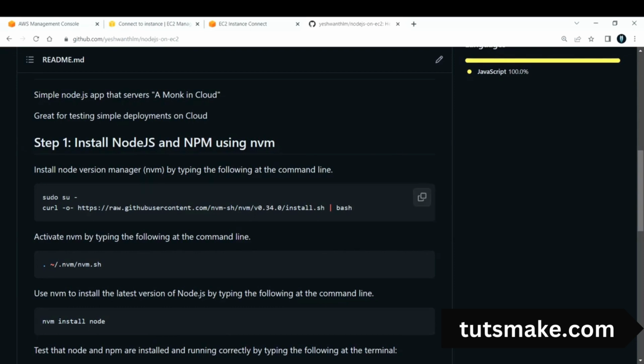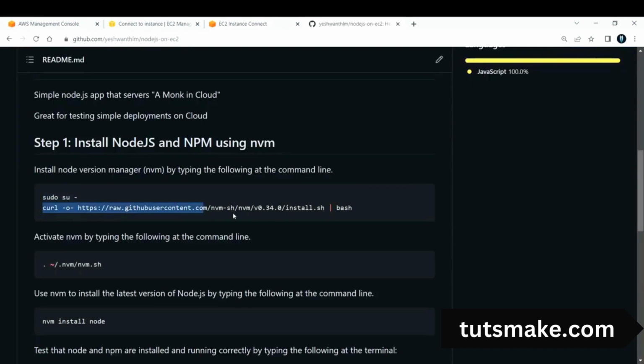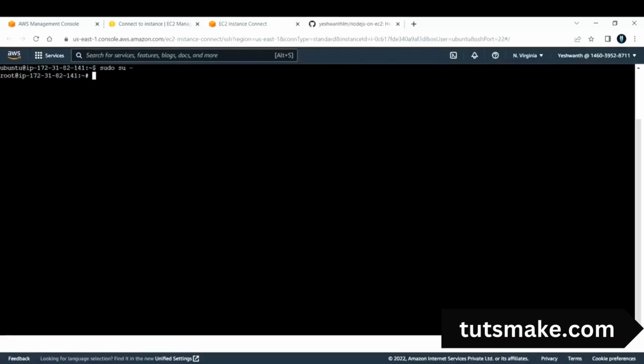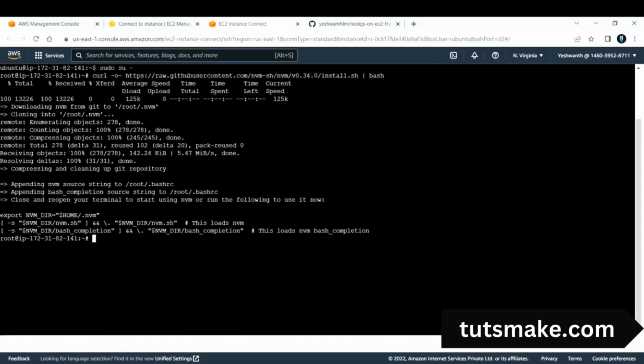All right, so if you see, first I'm becoming a super user, but I'm already a super user. The second one is to run this curl. I got this link from the Node.js official page to download the Node.js application, so I'm going to paste that in my EC2 server. If you see, I'm just pasting that. It is installing all of the dependencies. Okay, so let me clear the screen for you once again.